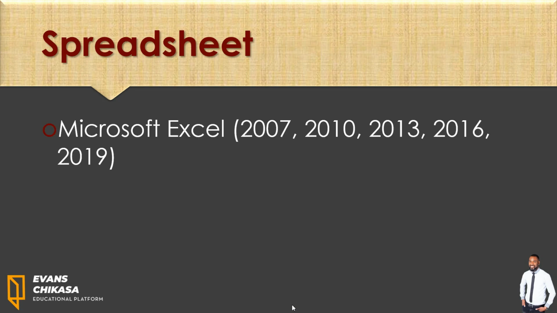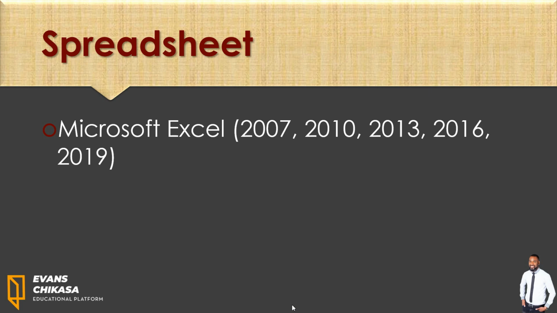For spreadsheet, the obvious one is Excel. Again, from 2007 to 2019, go for the higher versions of this. The lower versions are becoming obsolete, and in fact, Microsoft has introduced a new lookup function.